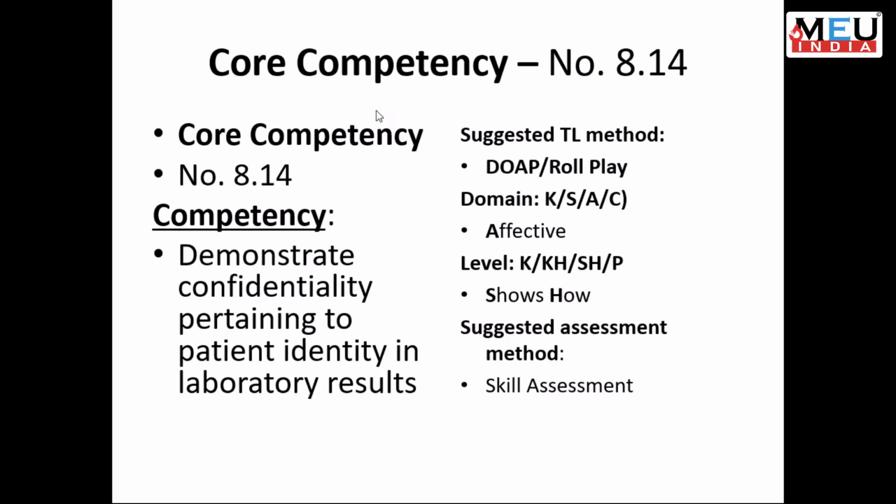Then coming to the next core competency, 8.14. Here the competency is again a core competency, to demonstrate confidentiality pertaining to patient identity in laboratory results. The suggested teaching learning method would be DOP or role play, and the domain will be the affective domain. So he has to be able to show how. That will be the level of competency, and the suggested assessment method would be skill assessment of the student.